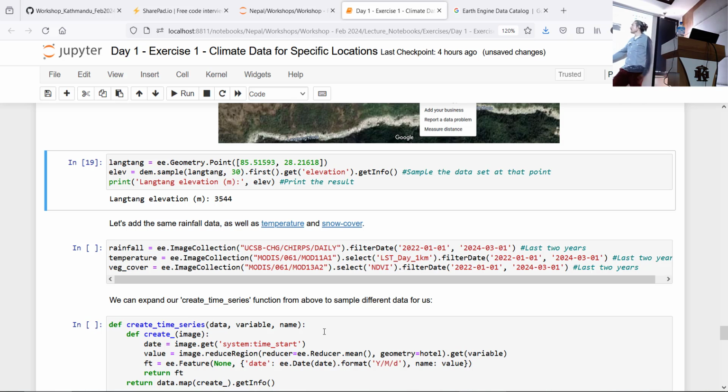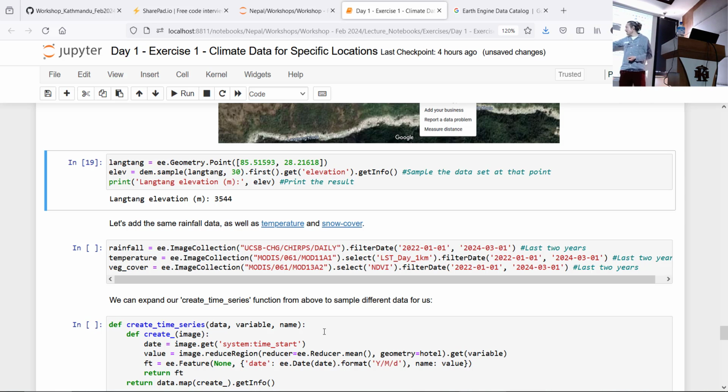This is really nice. Vegetation cover, we have NDVI, which some of you have probably heard of and some of you have not. This stands for the Normalized Difference Vegetation Index. And it basically is how green are the plants. How much chlorophyll are the plants producing? So this is a really common way that you measure the health of crops or trees or something else like this. And I'm using the same date here.